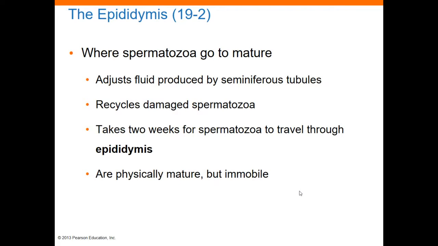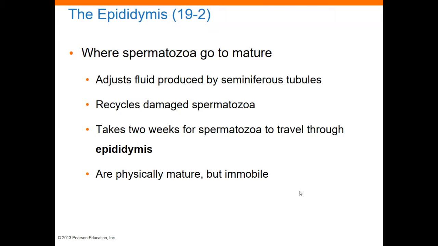All right, so now kind of looking at this tube structure here, or the duct structures, as we go through the male reproductive tract. Okay, so first we've got the epididymis, and the biggest thing here about the epididymis is that this is where the sperm go to mature. They're going to take a long time to go through the epididymis, and they are going to mature here. It takes about 2 weeks, and so they leave the tubules as sperm cells that aren't mature. They can't do anything at that point.